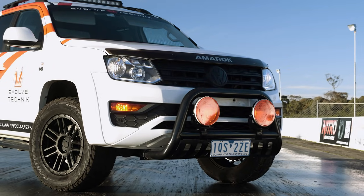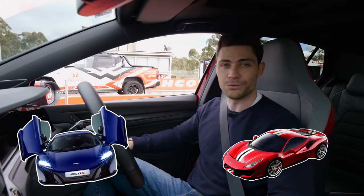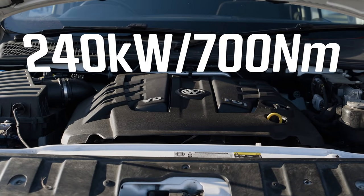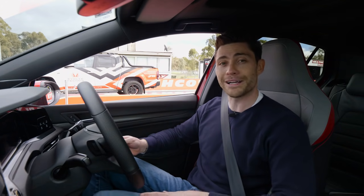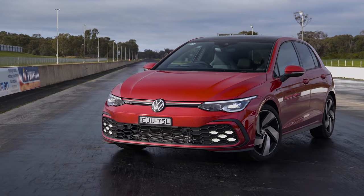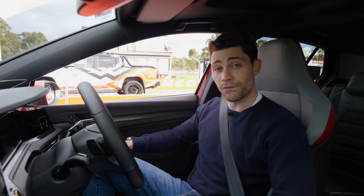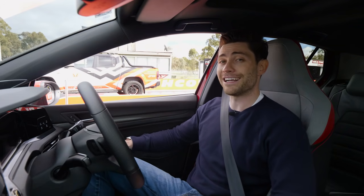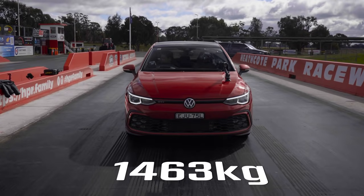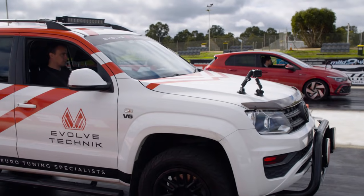That Amarok is not a standard Amarok. It has been tuned by our friends at Evolve Technic, who do all sorts of cool things — Ferraris, McLarens, and other really cool cars. It's been given a Stage 2 tune, so it now has 240 kilowatts and 700 newton metres. According to the people at Evolve Technic, it should do 0–100 in the mid to high sixes, which puts it smack bang in the territory of this GTI. This is the eighth-generation Golf GTI — 180 kilowatts, 370 newton metres from a two-litre four-cylinder turbo. It should do 0–100 in 6.4 seconds according to Volkswagen. It's light, this car, compared to that Amarok — it weighs 1,463 kilos, while that one over there is 2,350. And it's also got my good friend Dan Gardner, who's a bit heavy at the best of times.